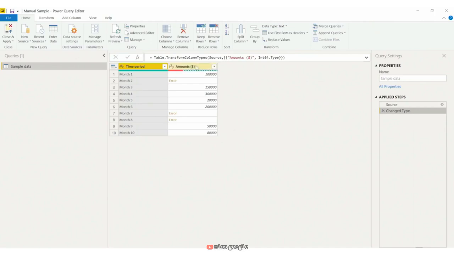One of the newer developments in Power BI is the colors below the column name, where we see a red line indicating errors in the data set. Our sample data set is small, so we can see the errors, but the likelihood you will not be able to see these row-level errors gets much higher when you're working with a much larger data set. Load this data by clicking on Close and Apply.